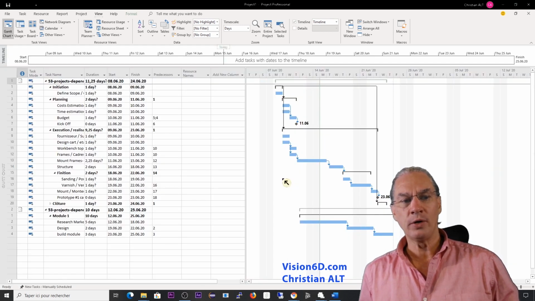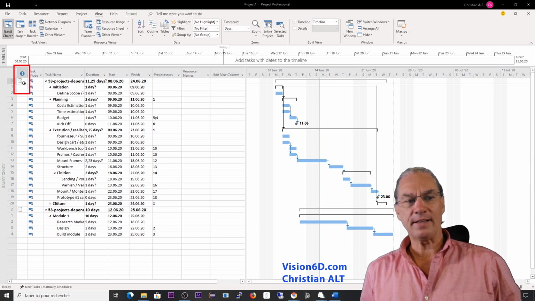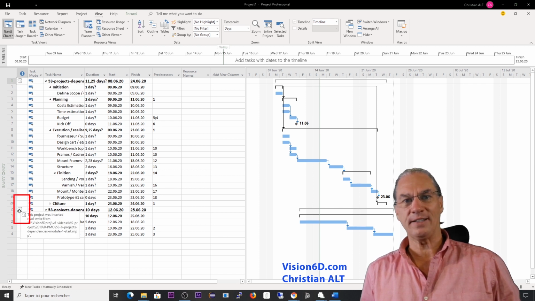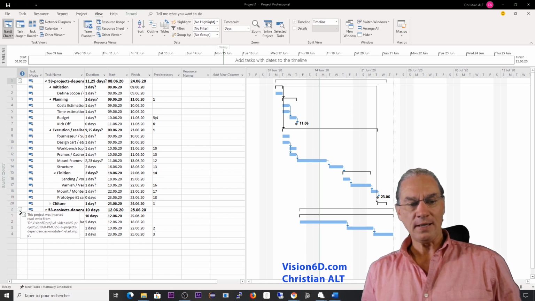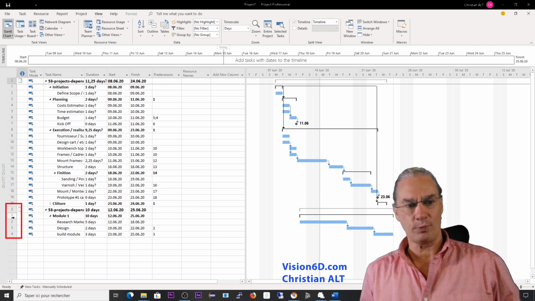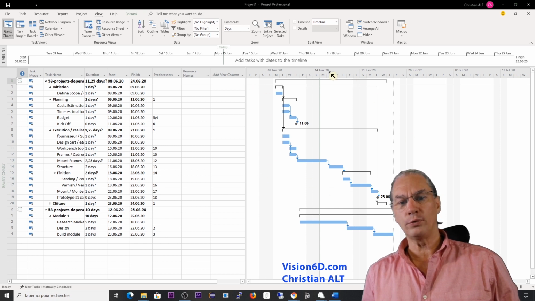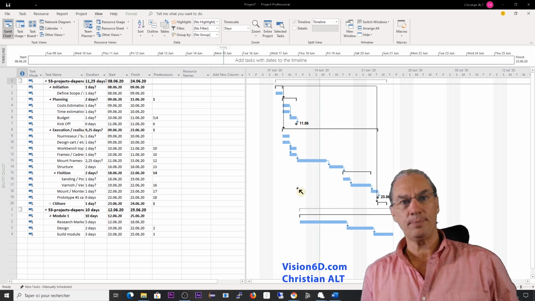It's opening a new window in which we see, on the side, new icons showing that this is a project. And below, if I go down, I see another icon that shows that it is a project. We can also pay attention to the numbering, and we see that the tasks start again from one. This really means that this is another project. When we look at the general overview, we can recognize the cascading shape of the first construction of the prototype, and then the simple part, which is the module. So we now have a new file with those two other files inside.